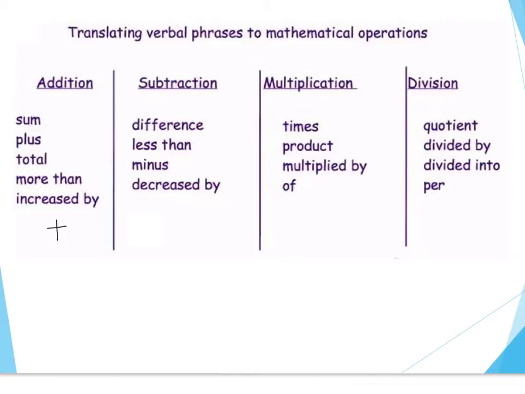All right, the next column you have subtraction. So kind of the opposite of addition, you have difference, less than, minus, or decreased by. All of those are going to represent subtraction. Multiplication, you have times, product, multiplied by, of. Now the last one here, you're going to pay attention to of. Of's a tricky one to remember, but these words are going to represent multiplication. And then lastly, you have division: quotient, divided by, divided into, per. Per is one you'll see a lot as well, something we'll work on today. All of these represent division. So again, these words are going to be used within a description of a problem that you're going to have to be able to decipher and write down a mathematical expression based off of that.